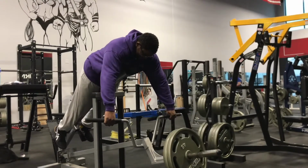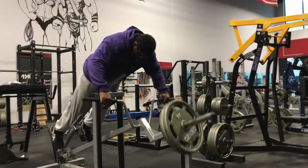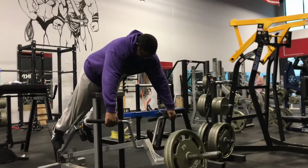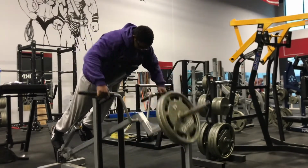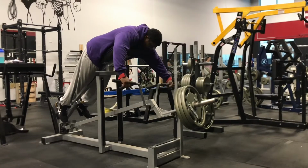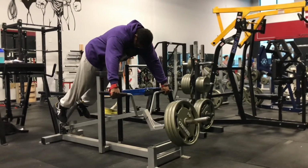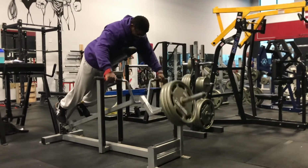This one is the bane of my existence. And while it is the bane of my existence, that means I will make progress in my back on that. So I'm using the Magnum T-Bar Row, or chest supported row rather. And let me tell you, this thing is very heavy. It is extremely heavy.